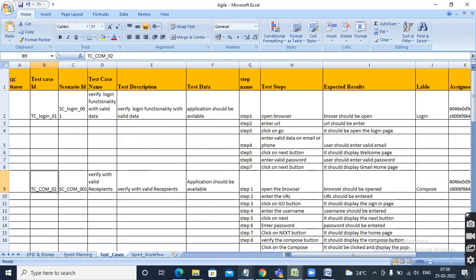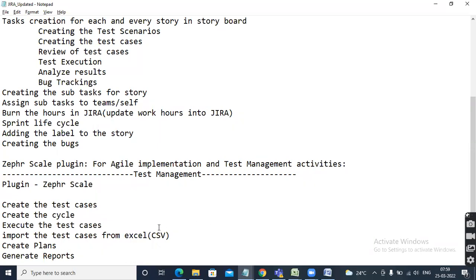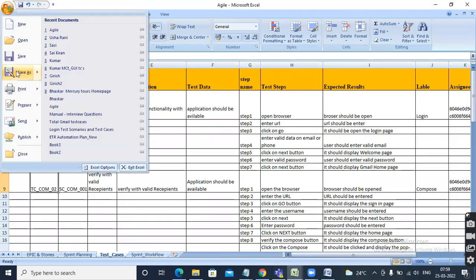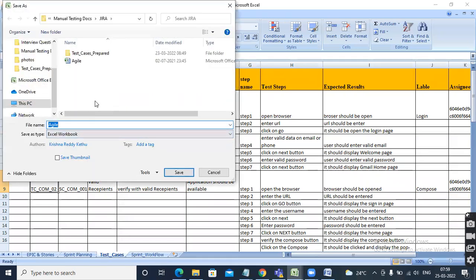So that is the reason. Now I'm going to save this Excel file as CSV, with the extension as what? Now you are going to see the extension as .csv file.